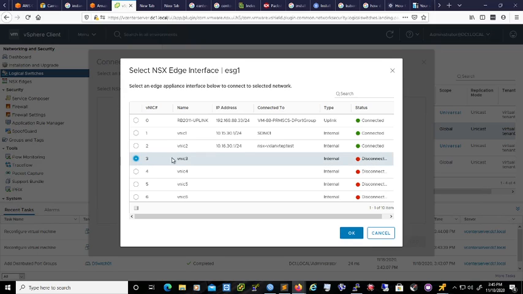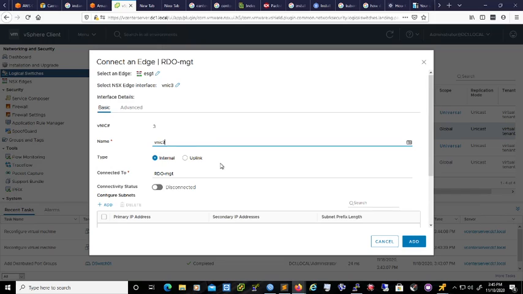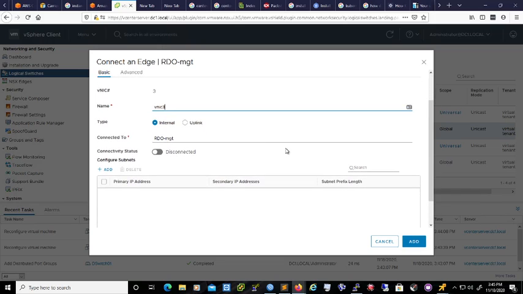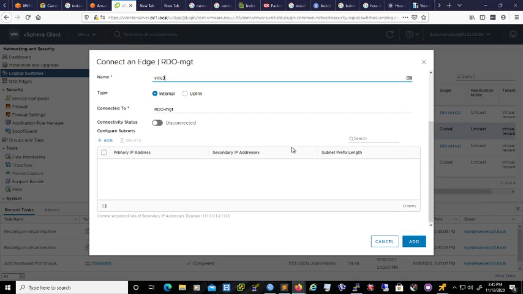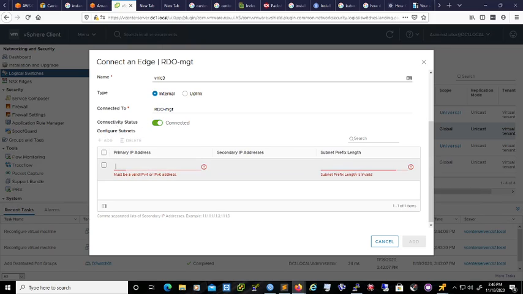I'm going to use the next available NIC, which is vNIC3, and I'm going to say OK. I'm going to change the status to connected, and I'm going to configure a subnet.